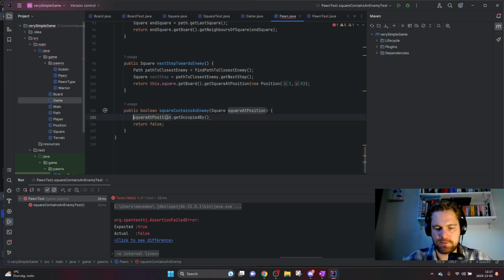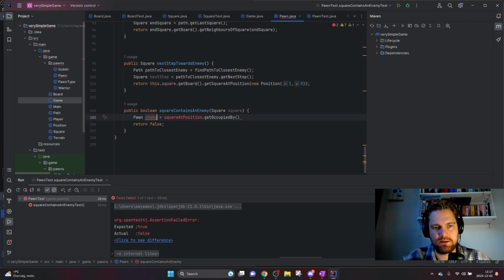So pawn equals other pawn square at position. No, other square. No, just call it square. Other pawn.